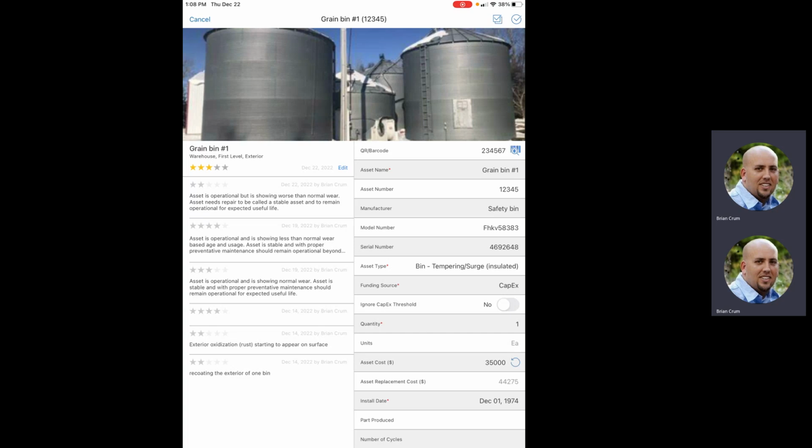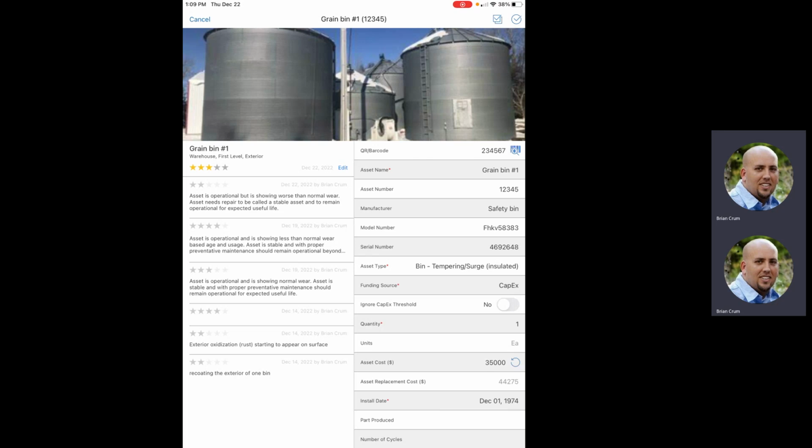Now, if I add a duplicate asset, what it does is it takes all the information that you have in the right-hand column here. It will automatically apply it to a new asset. It'll create a new asset, and you'll only have to go in and edit certain fields, such as the asset name, serial number, barcode number, just the few fields that are different between this grain bin and, let's say, grain bin number 2. But what's nice about this is it pre-populates the majority of the fields in there as a duplicate, and it saves a tremendous amount of time and energy going through and entering information, such as if it were a new asset from scratch.